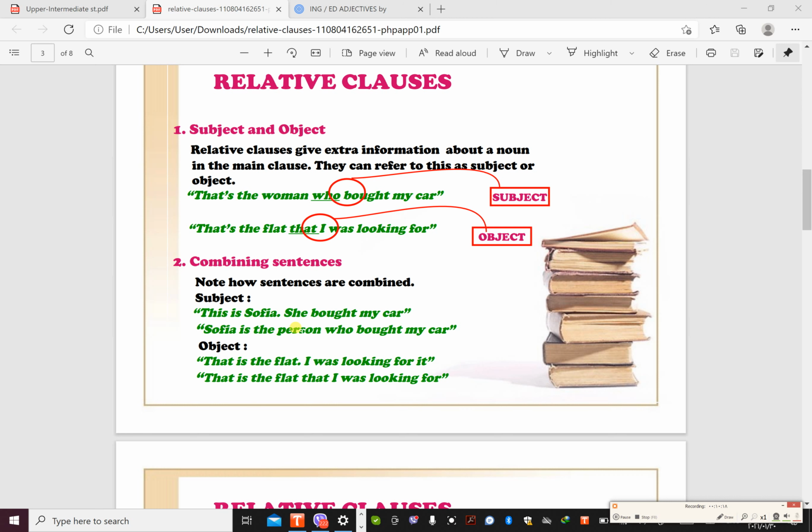While if it is an object, like this is the flat I was looking for, okay, so what I say: that is the flat that I was looking for it. لأن هنا الحكي هو مو كان على me, no, it's just about the flat, the departments, okay, الشقة. So that is why مدام هو السبجكت يكون موجود فأنت بدك تحكي على الأوبجكت اللي هو I, okay, فخلينا لها بعدها لازم يكون personal pronoun.